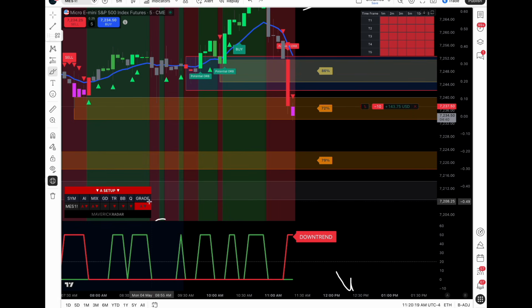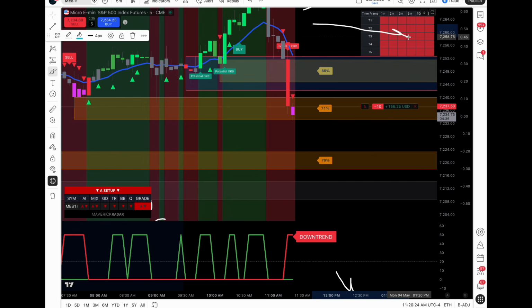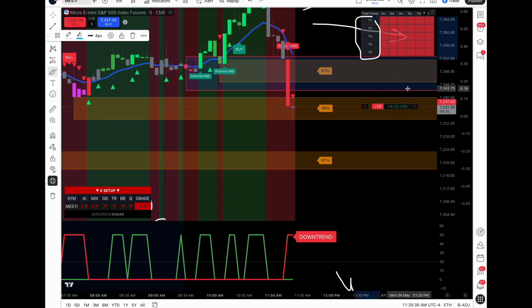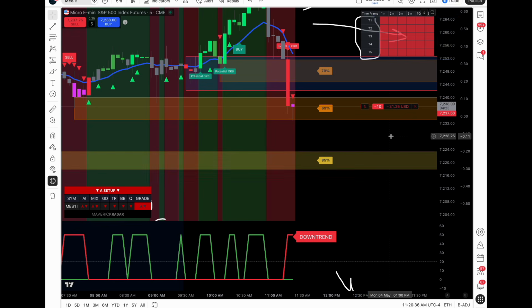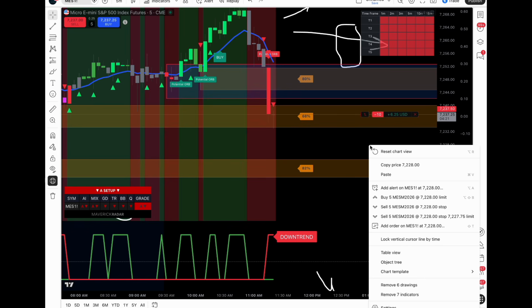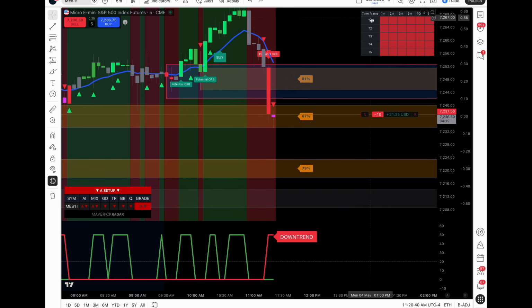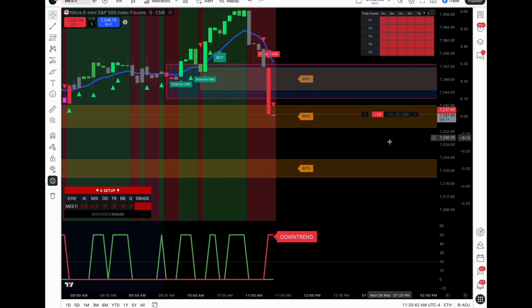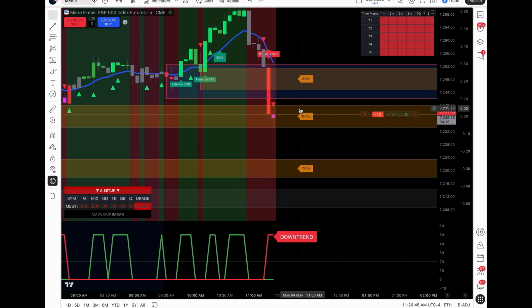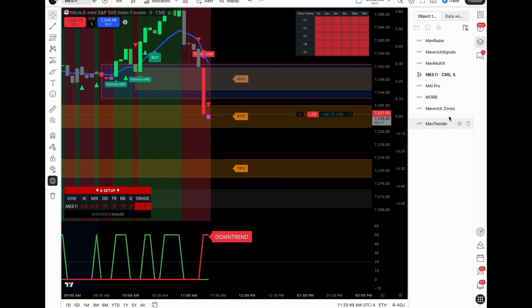So we got an A+ setup on the Ultimate Trading Assistant, the Maverick Radar. All 5 traders are voting bearish across 6 time frames. Think of T1 through T5 as traders. They're algorithms, but think of them as traders, and they all have a completely different style. So how powerful is it when all 5 traders are voting bearish across 6 time frames? Really, really powerful. Let me get rid of this ORB. Sorry, guys.